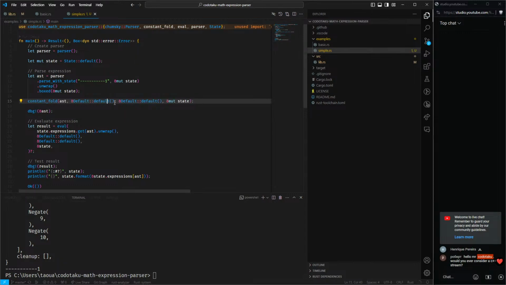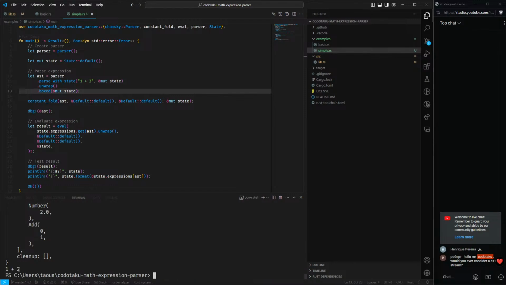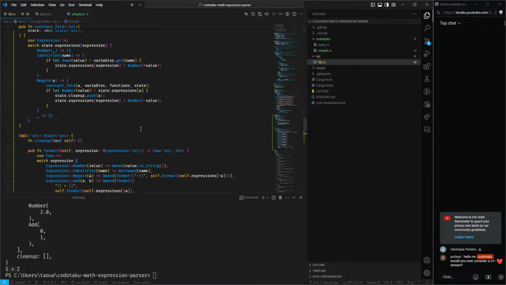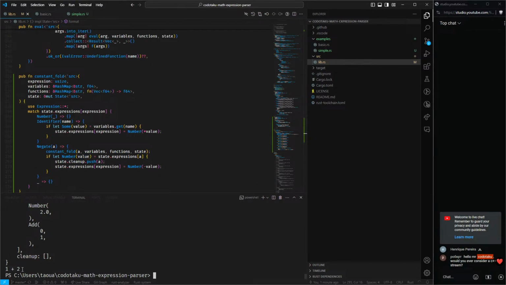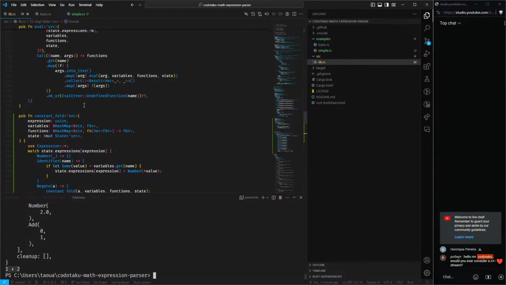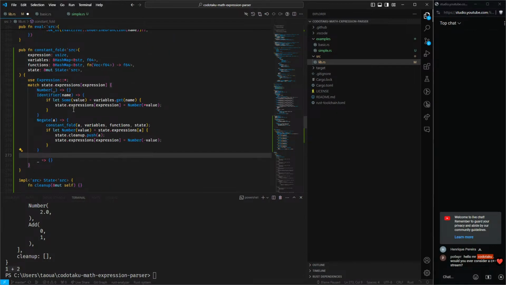Okay, cool. So let's go to the next step, I think, where you would have, let's say, 1 plus 2. And right now, the current ConstFold doesn't, of course, fold it yet, it's just 1 plus 2. But if we implement it right now, so here, by the way, you're seeing the format of the AST that we have just implemented, right? So let's actually optimize the add right now.